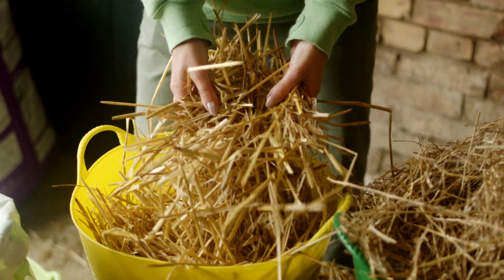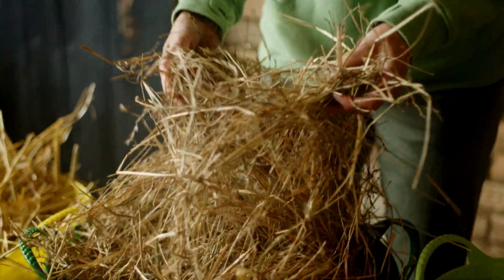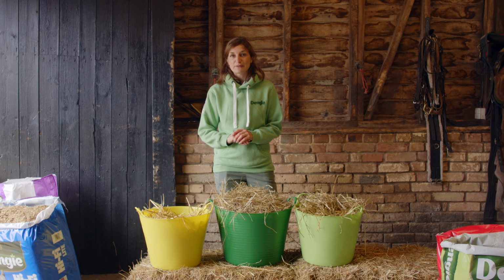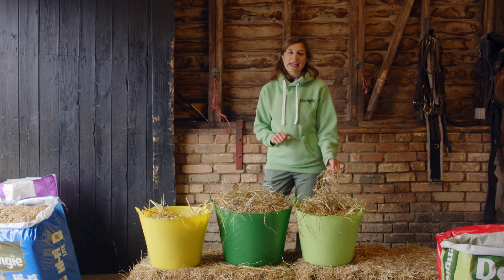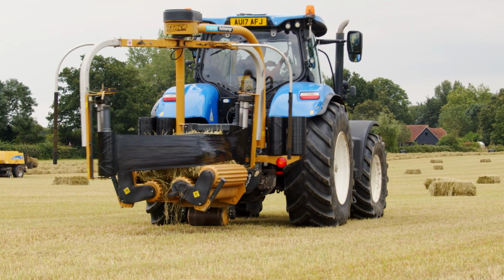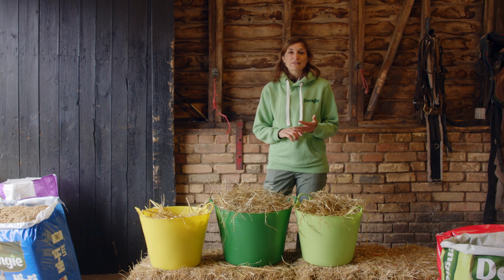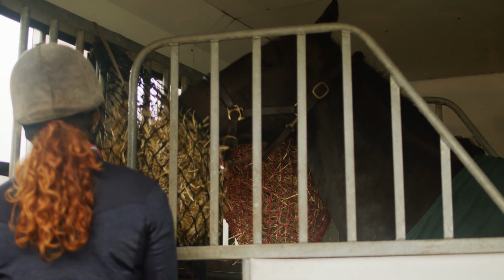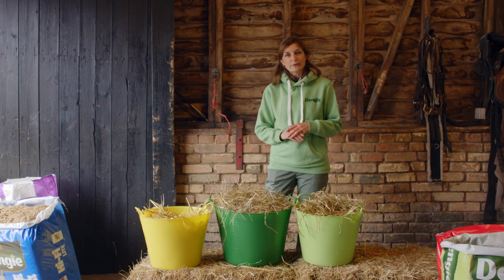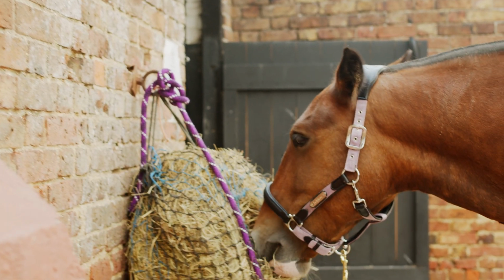Now, straw and hay are sun-dried, and that inevitably means that they have a higher mould count. It's just naturally occurring, and the sun-drying process doesn't kill those moulds off. When we wrap forages to create haylage, or indeed when we precision dry our alfalfa and grass for inclusion in our feeds, it's much more effective at killing off those moulds. So it makes them much better for horses that are competing, where respiratory health is really important for performance, but also for the older horse that might have respiratory issues such as equine asthma, formerly known as RAO.